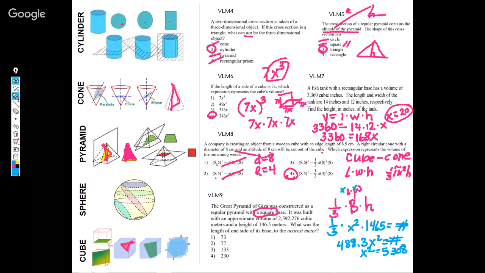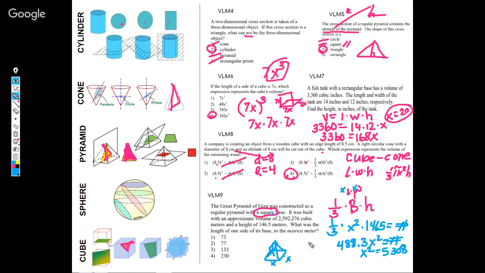We square root it. Excellent. We don't divide it, we square root it. So we're going to take the square. Yes, I just want to know where you get x squared from. Yep. Because this says it's a square base, we know that for the pyramid it's a square base, so the sides have to be the same. So this side has to be x and this side has to be x. And then we have the height.